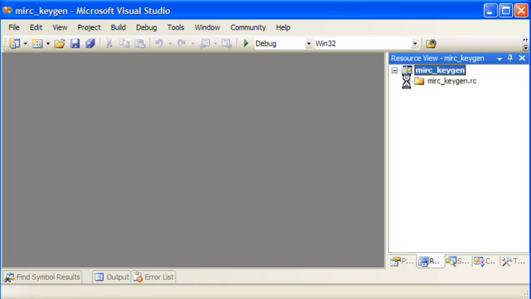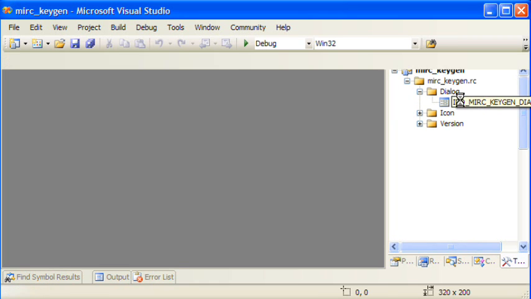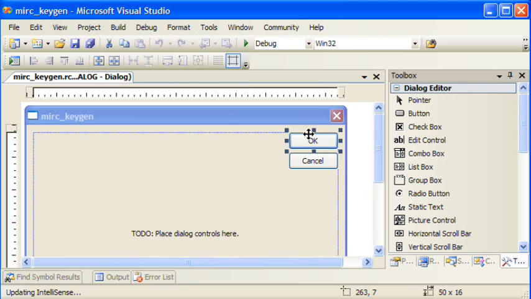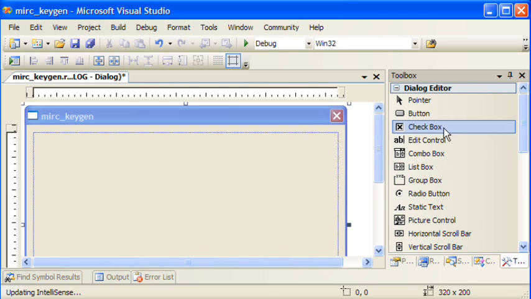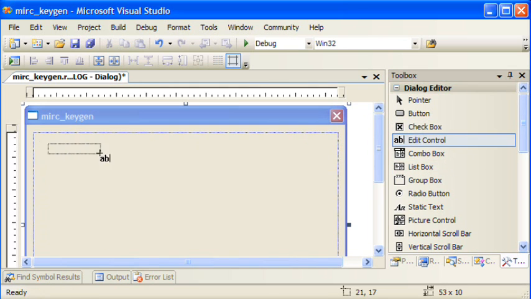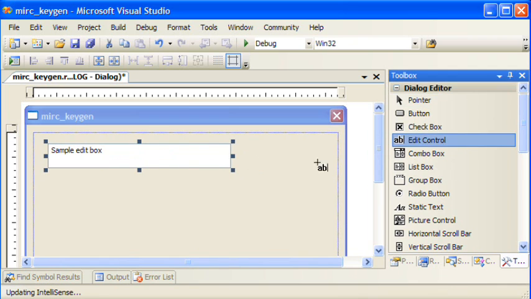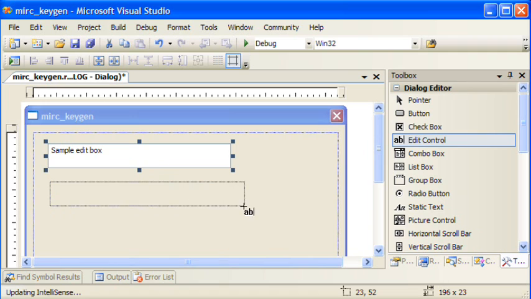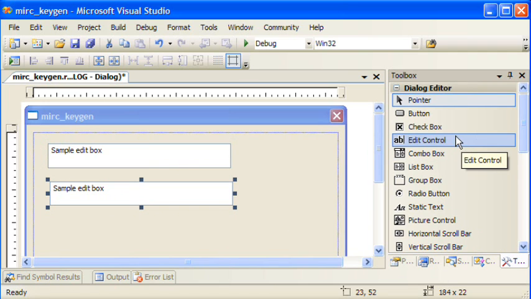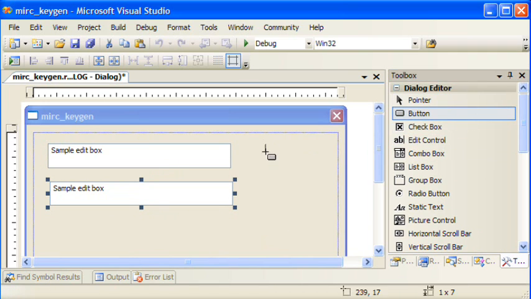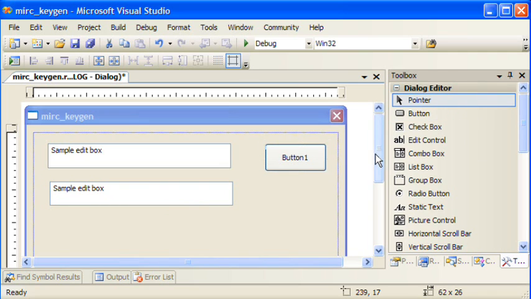So this is the project it's produced, and there's a default dialogue already made. Let's get rid of those, we don't want those. What we do want is a box to type in a name, a box where the key will be produced, and a button to generate the key.